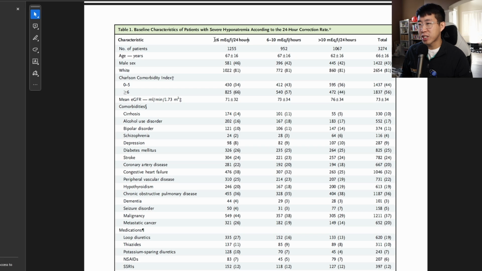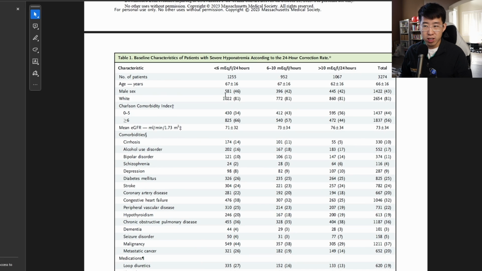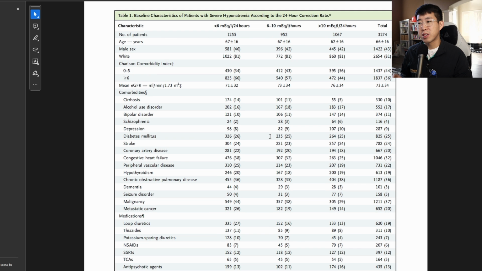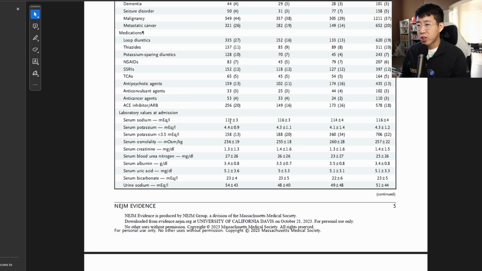But in a retrospective cohort study, you're really just looking at what differences there are going to be, potentially, between the groups. And in this case, we do see some of those differences. And so that's definitely something to keep in mind because these groups were not controlled, right? They were not able to randomize patients into these groups. That's just another reason why these retrospective cohort studies are not as strong of a level of evidence as randomized control trials. Looking at their starting sodium in the three groups, it was fairly even: 117, 116, 114.